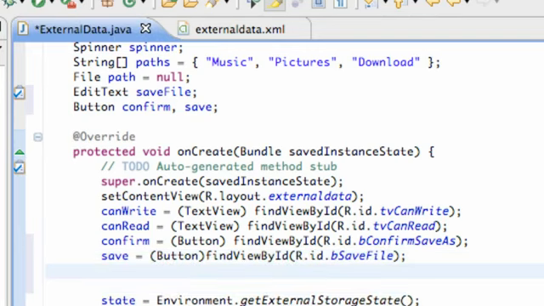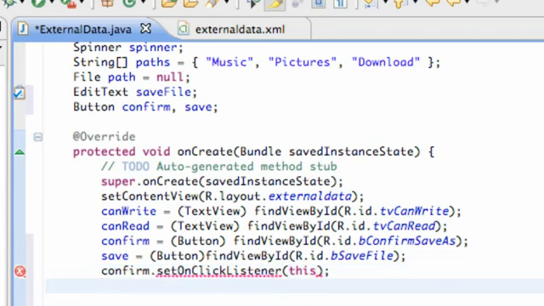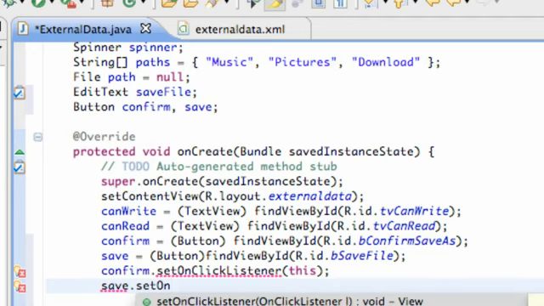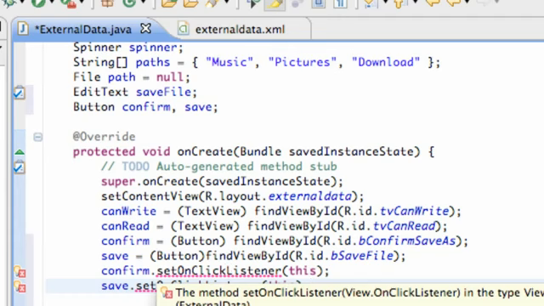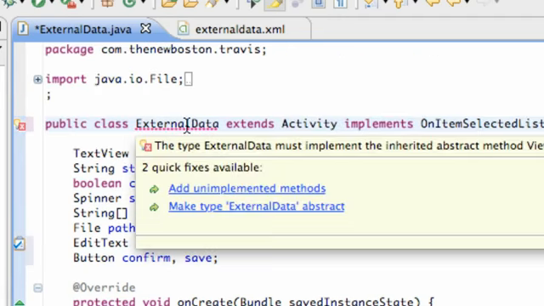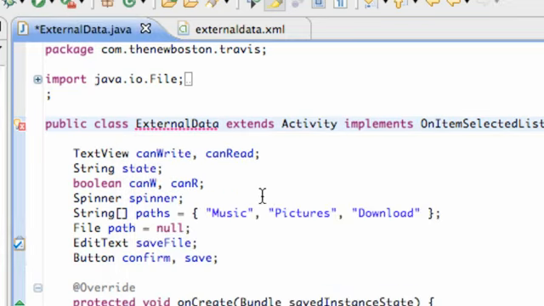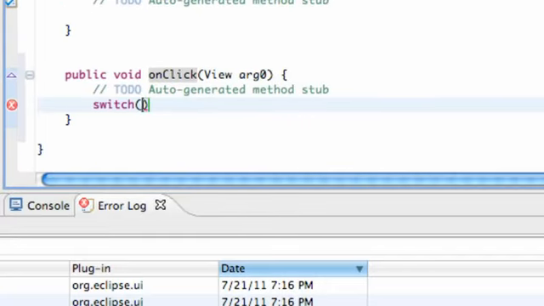Now let's add our on-click listeners to both our save and our confirm. Implement. See, at one point I bet you guys thought the button thing was kind of difficult, but now you're pros. You're showing everybody. So once we get our on-click listener set up, let's go down here and set up a simple switch case that we're also familiar with.